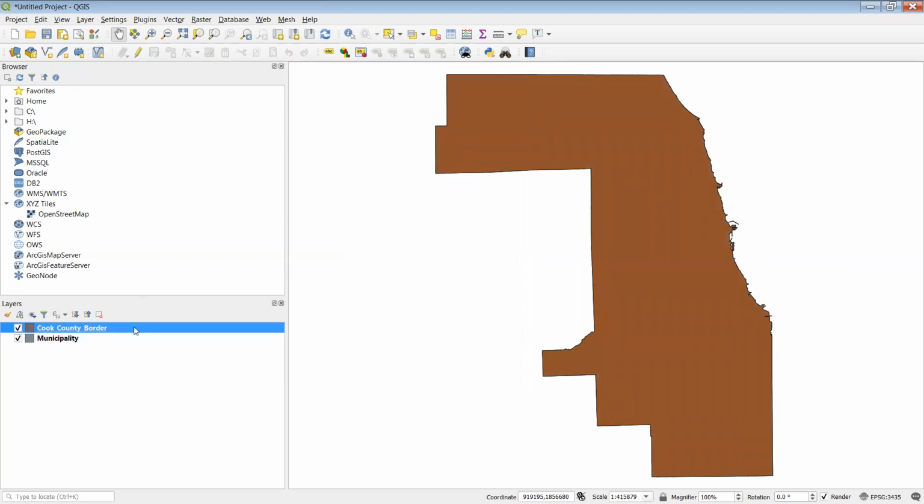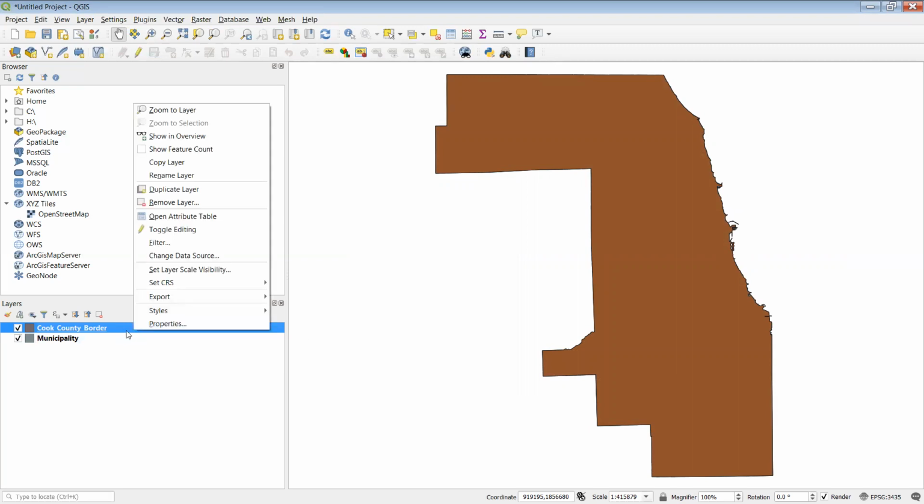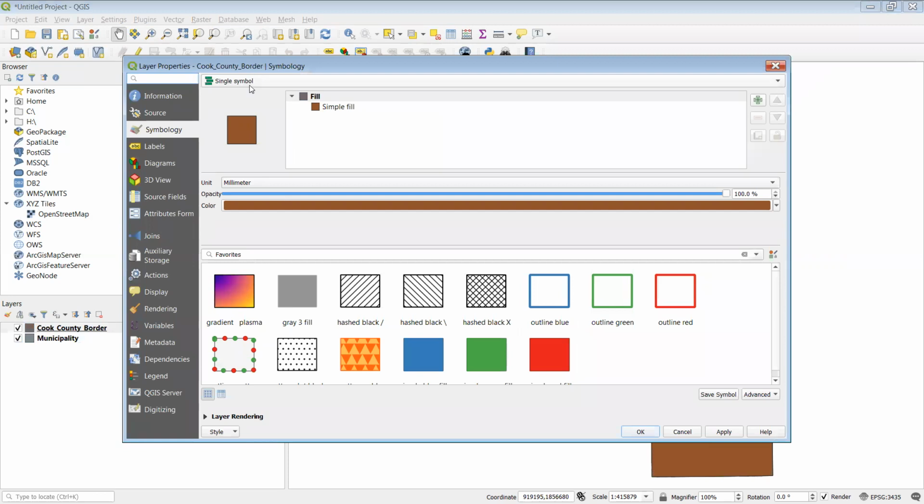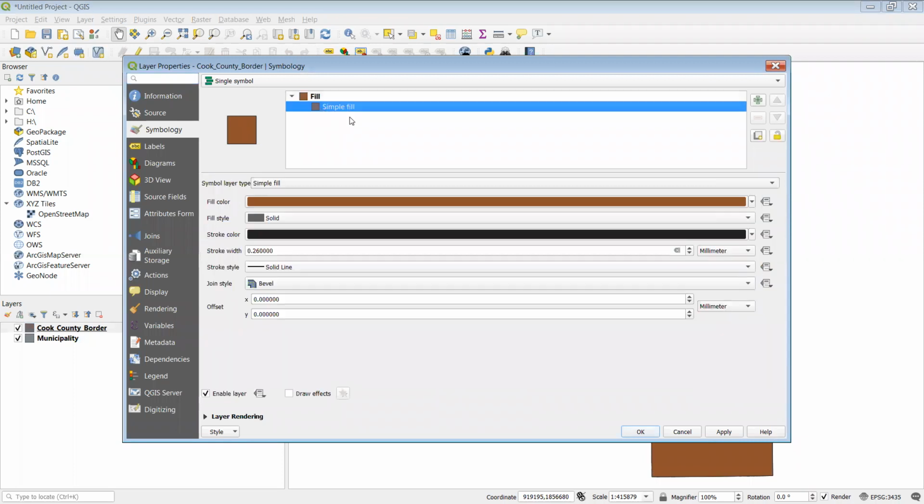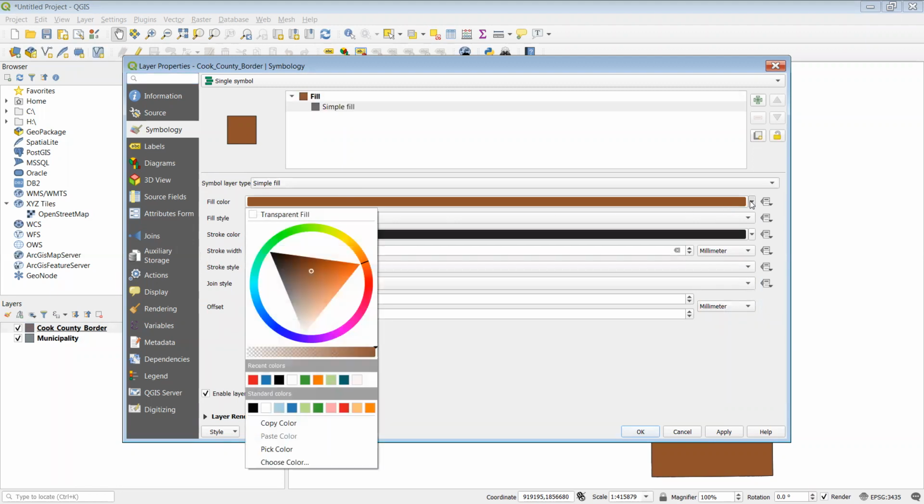So if I want to, if you right click, properties, and you have this symbology section, click on simple fill. What's filling up this shapefile? Fill color.